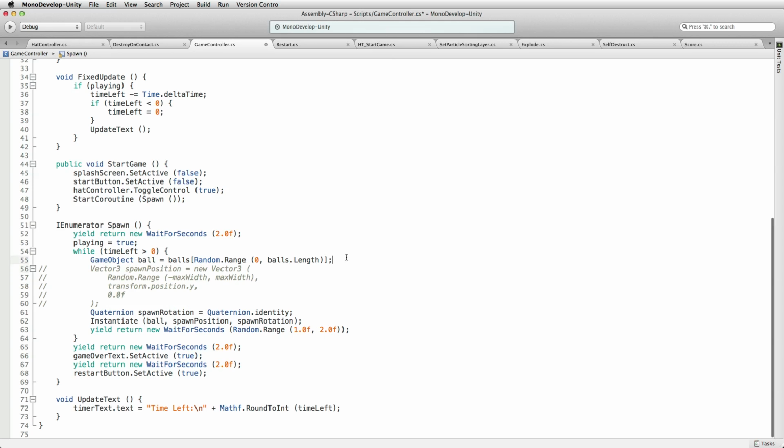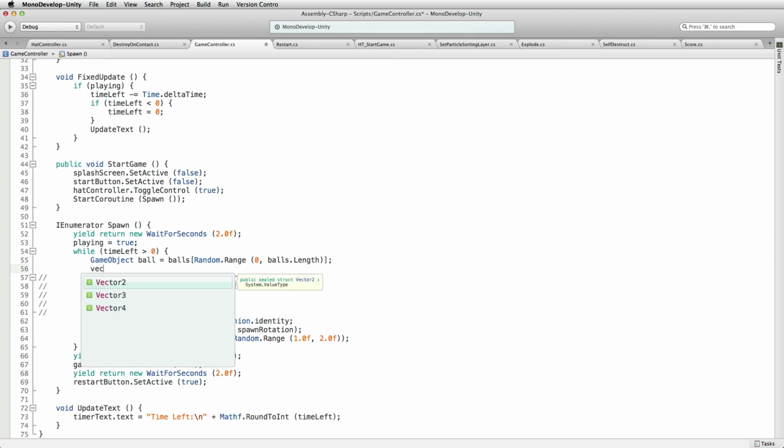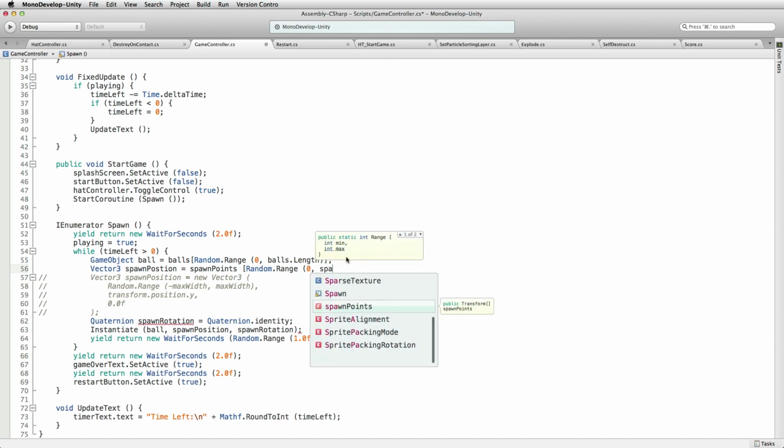And then say Vector3 spawn position equals, what did I call that? Spawn points. And again, the same thing that we're doing with picking our ball, we want a random range from 0 to our spawn points dot length.